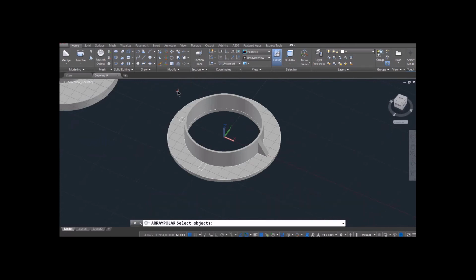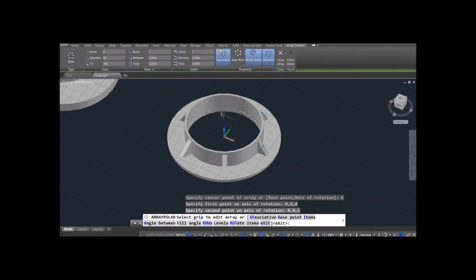Very similar. So here's the circular polar array. You just select the object you want to copy around in a circle. And there's a couple different things. You can have a center point. Now for us, we kind of want an entire axis. So I'm going to use the Z-axis and actually type in the points just to make sure that this is correctly oriented.